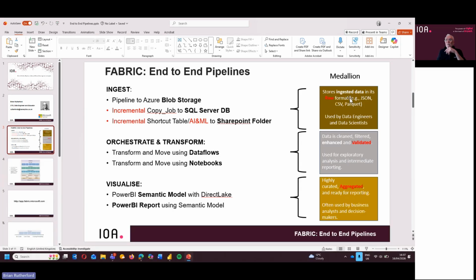We've done a bit of bronze. We've got some raw files in my bronze layer, and I've done a bit of silver as well to bring in those tables that are validated tables. Let's go and finish off the silver layer, and we're going to do that using a dataflow. Another component I'm going to demonstrate for you to take that data, move it, orchestrate it, and place it into my silver layer.